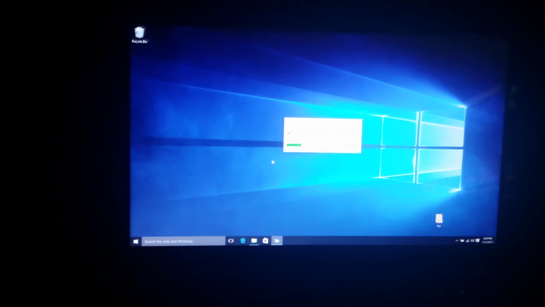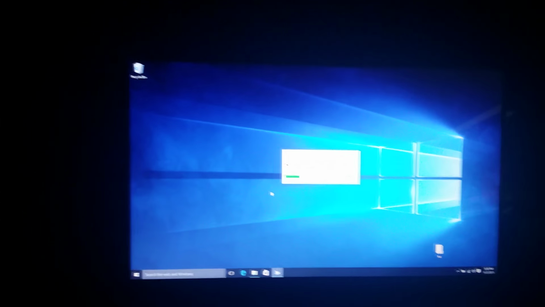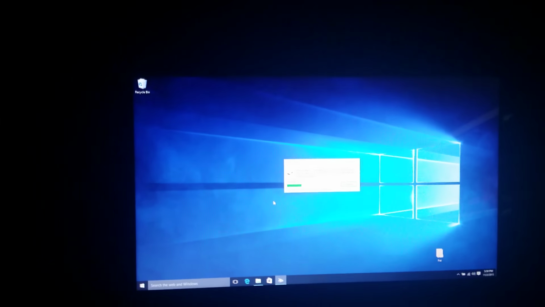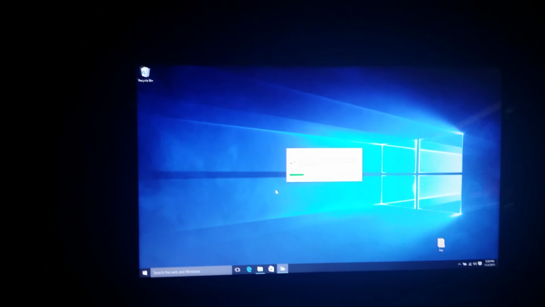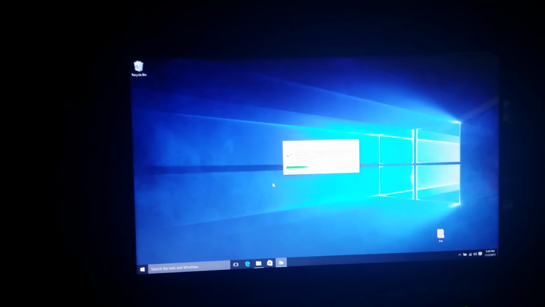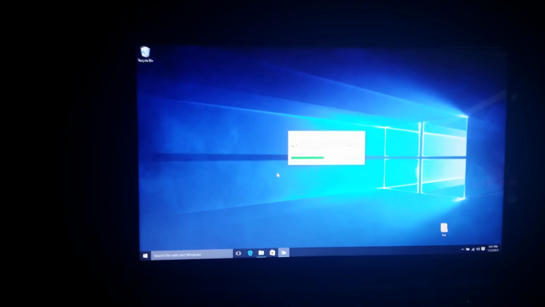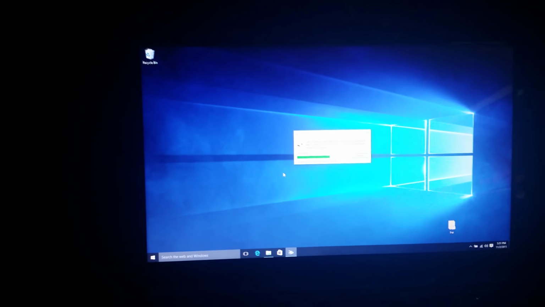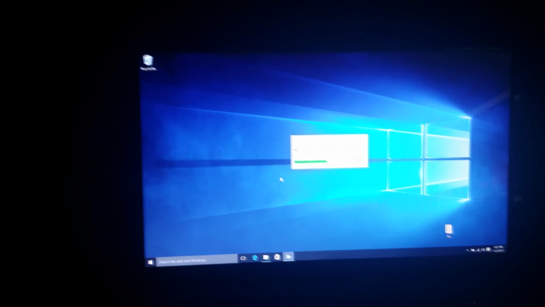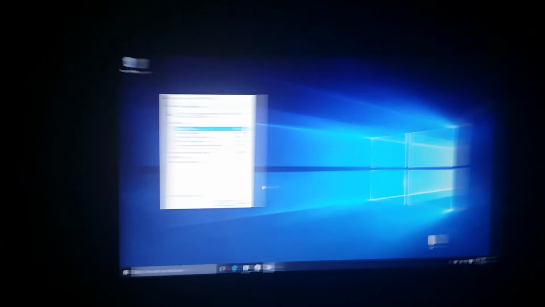It's probably going to be higher because it should have the Windows 7 on there, plus the previous version of Windows 10 that she upgraded to. Well, it could be 40 gigs. Well, I guess we'll see. There we go.